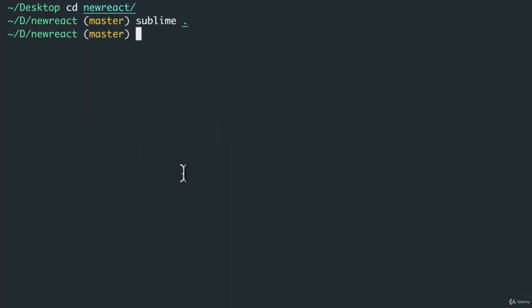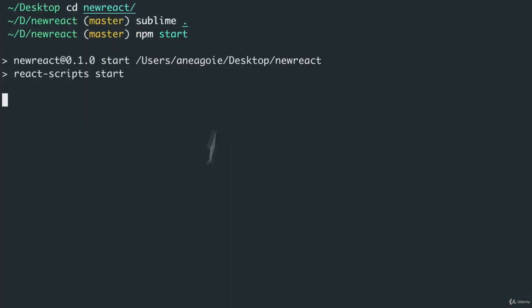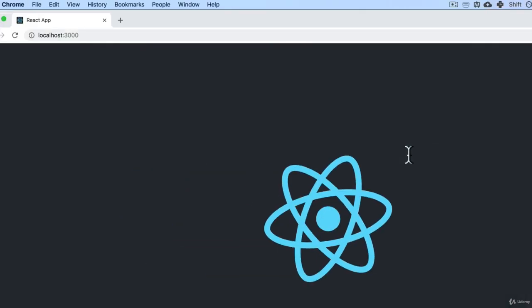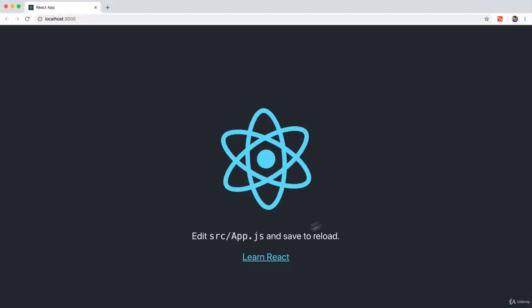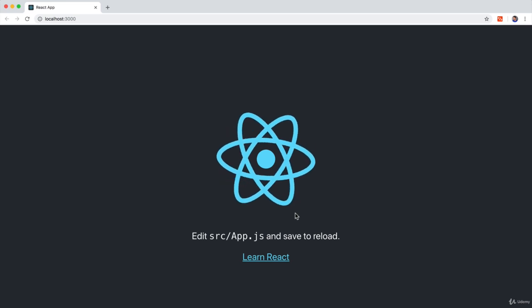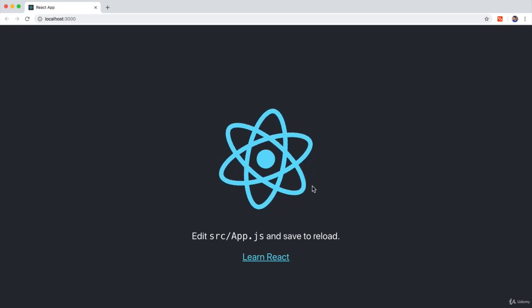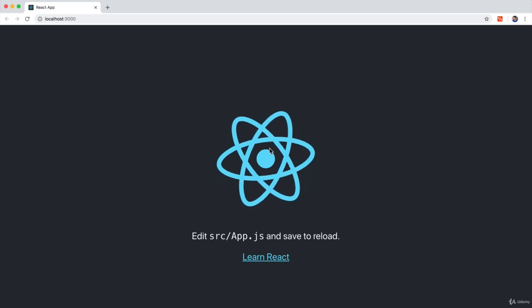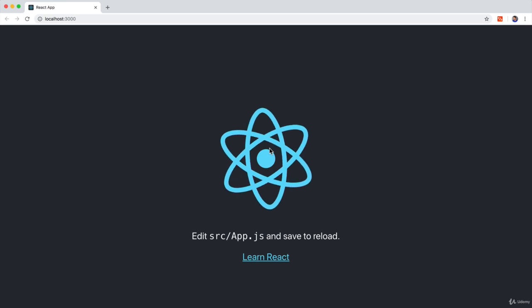And if I run npm start here, the only change that you'll really see is, well, this nicer looking front page. So don't get startled if that's different from the previous video. Like I said, this is just an upgraded version. But let's talk about how this might be useful to you.